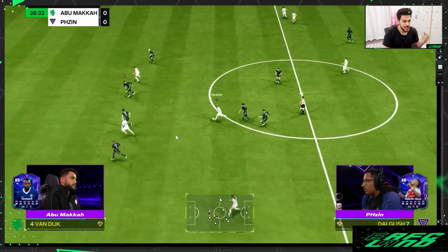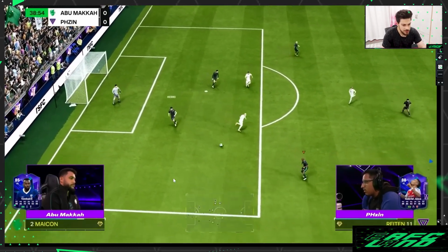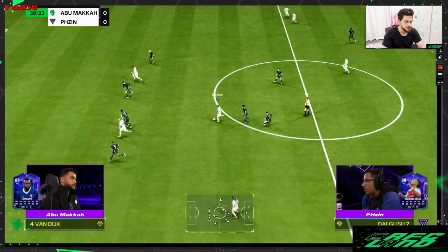So Douglas again going forward. This gets a ball. Van Dijk covers the area. You could see the danger. How dangerous is this, guys? Between your defenders, there are just lines. Okay, I would say 99% of you guys have problems conceding from these types of passes.